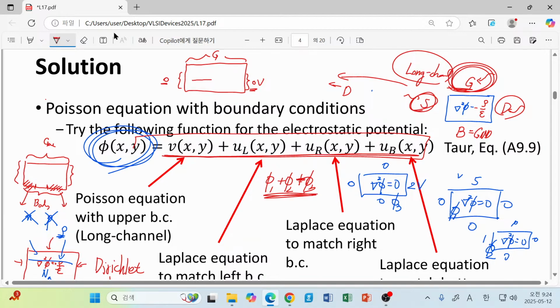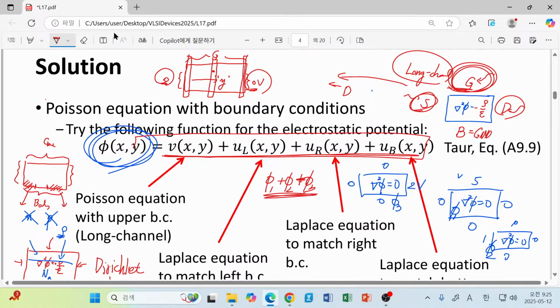Position dependent means that it is a y-directional dependent quantity. At the center of this system, of course, our potential will follow that of a one-dimensional MOS case. However, if we go to the source side or drain side, that will be affected by the 0 volt boundary. So the main idea is not just a mechanical decomposition into 4 different parts, but understanding the importance of the gate dominant one.